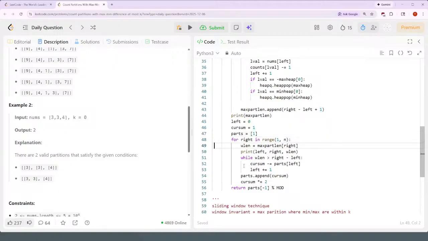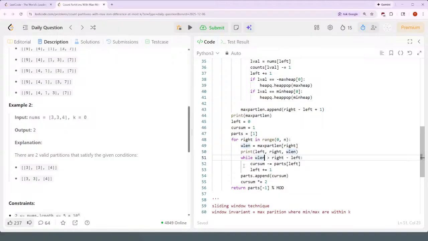That means I need to start right index at 0. Right index 0. I think that also means I need to do right minus left.